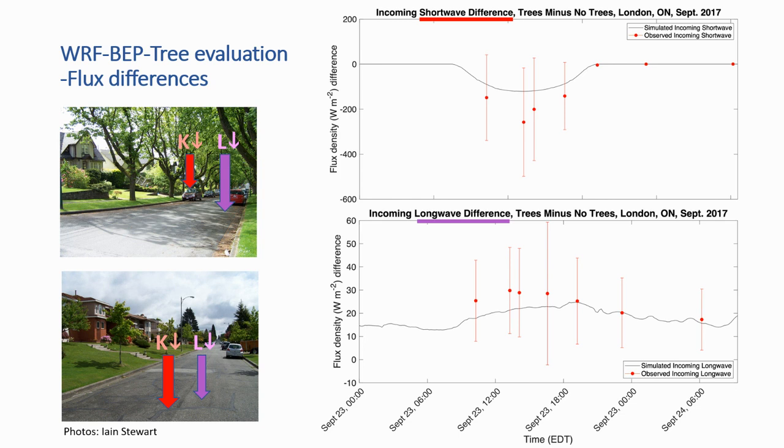We can see we're doing okay, but we're actually missing a little bit of the signal from the trees, at least in the shortwave. I think probably one of the assumptions that we've corrected in the offline version we need to add in here is that we're currently assuming that leaves are essentially reflecting and transmitting equally, but they're better at reflecting generally. That's probably part of this, if not all of it, this difference. So we're going to keep working and testing the model, but we're getting close with the full coupling.